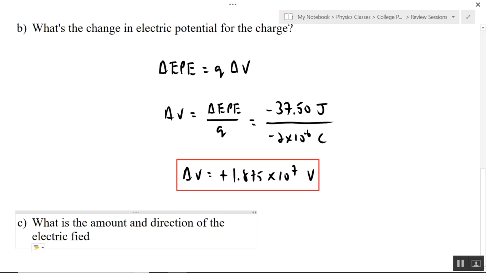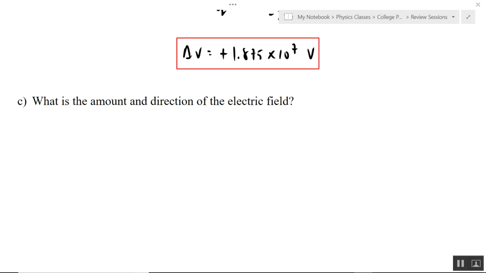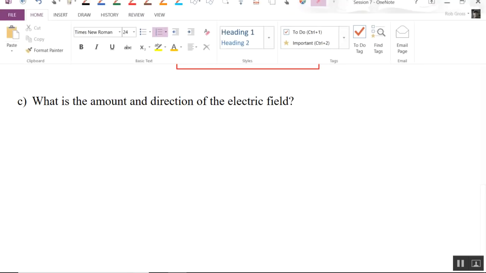I already told you that, but which one is it? Is it positive Y or negative Y? And how much is it? Does anyone have an answer for the amount of the field, or the magnitude of the field? 4.7, yeah. I'm saying it's positive. I don't know if it's positive. I actually have to go up and look at it again, but let's go through the magnitude first, then we get to the direction in a second.